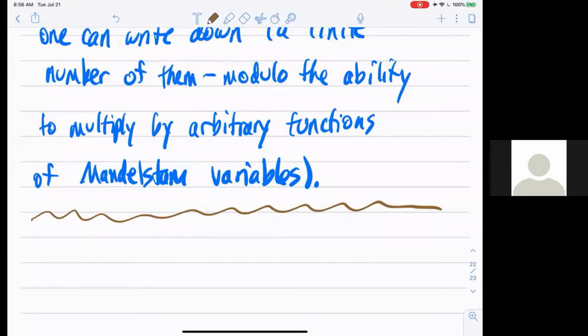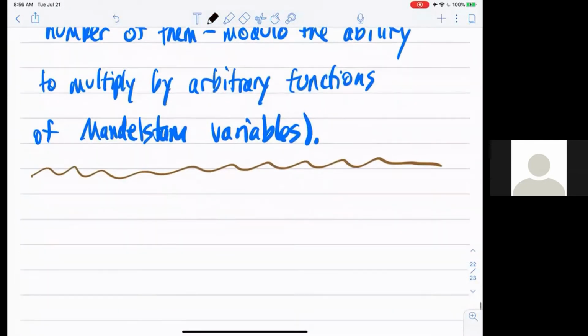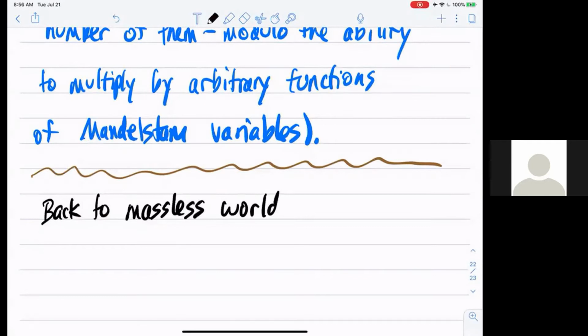All right, but now let's move back into the massless world. And I just want to quickly say something about spin two. Last time we carefully went through the three particle amplitudes for particles of helicity one and minus one. And then we looked a little bit at the factorization of the four particle amplitude, and we deduced that the structure constants have to satisfy the Jacobi identity in order for factorization to be consistent.